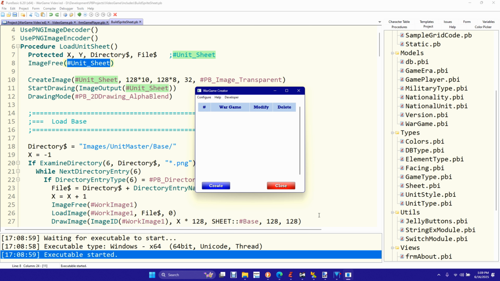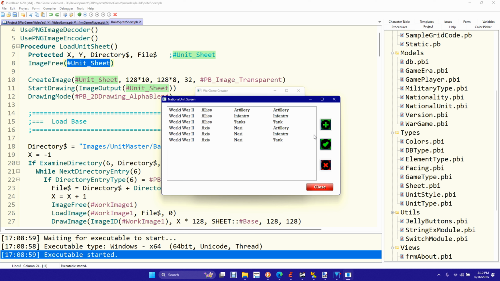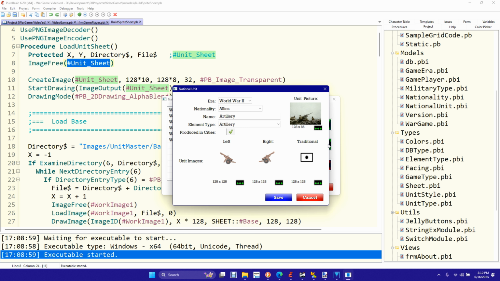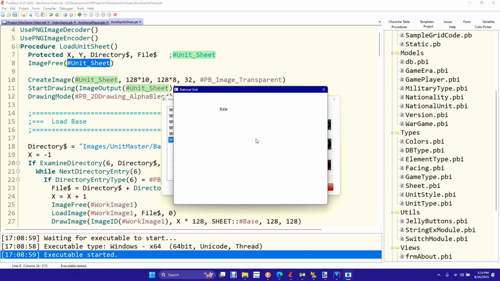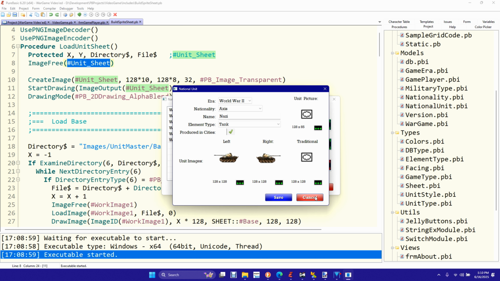But in addition to all of that, we now have national units. This was a debate, whether I wanted to do it this way, where we actually put the unit images into the database with artillery, and then I pull them out of the database to do it on the units. I think I'm going to opt for the other one, so these bottom fields will all go away. But I have these all set up. We have Nazi tanks in here, and we have armor and whatnot.